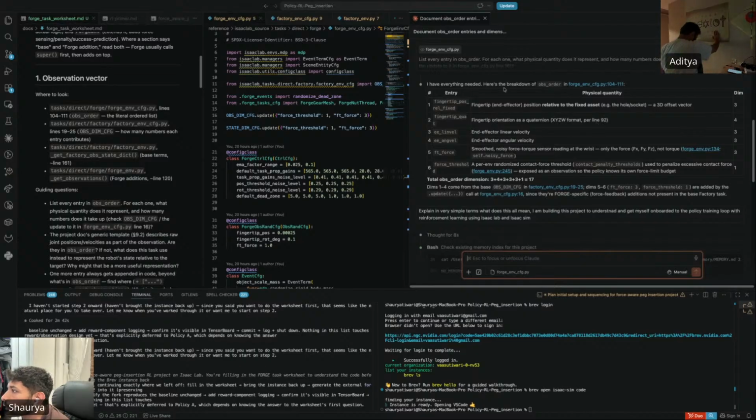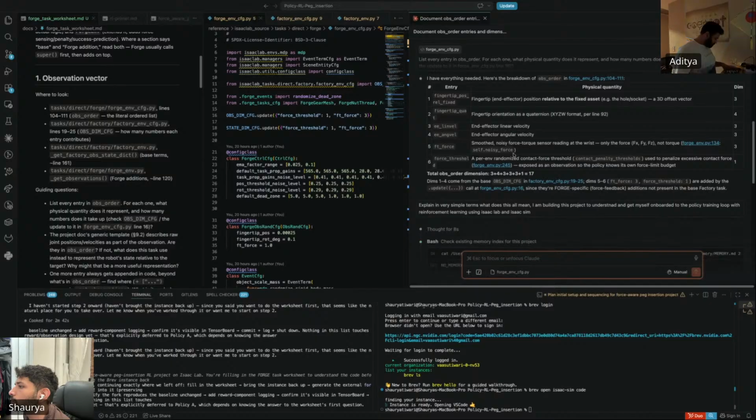I have everything I needed now. Here's the breakdown. Fingertip end effector position relative to the fixed asset, a 3D offset vector. Fingertip orientation as a quaternion. End effector linear velocity. End effector angular velocity. Smoothed noisy force torque sensor reading at rest, only the force.